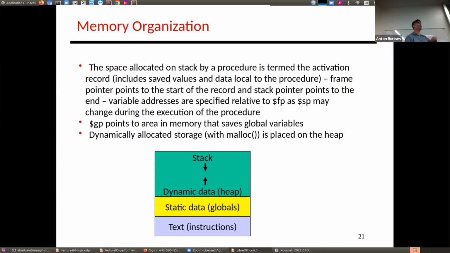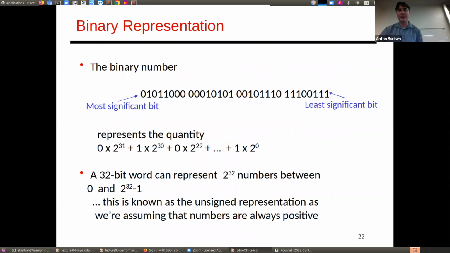So far, so good. It's all linear. You execute instruction by instruction and there is no way out. There are no jumps, nothing. But we understood the memory. Hopefully we have some idea about the stack, which will be reiterated when we start invoking functions. We have ideas about the heap, dynamic variables with new or malloc, and we understand where the static variables are. So now let's talk about how we represent numbers.